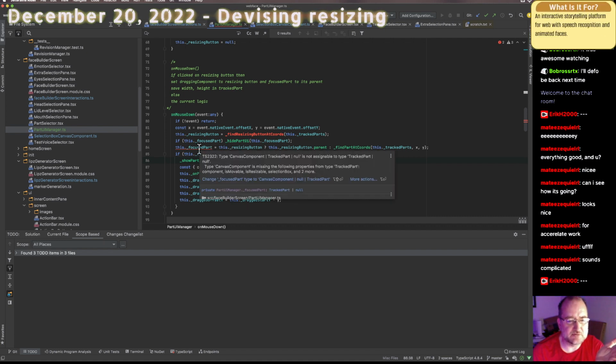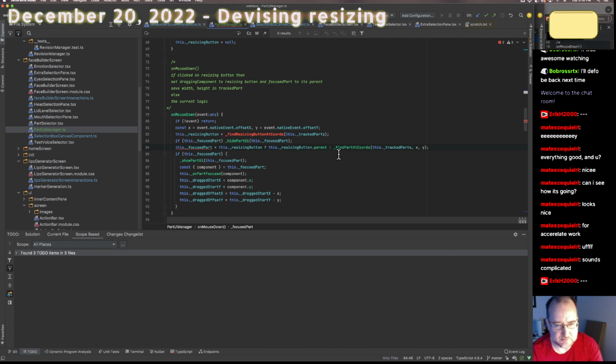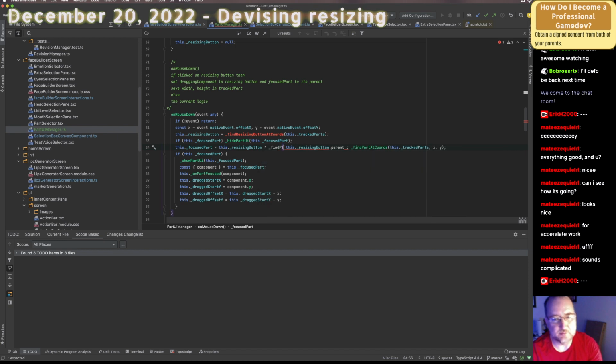This focus part equals, okay. So this isn't quite right. I need to find part by component. I think I already wrote some code for this in set focus. I can just reuse.